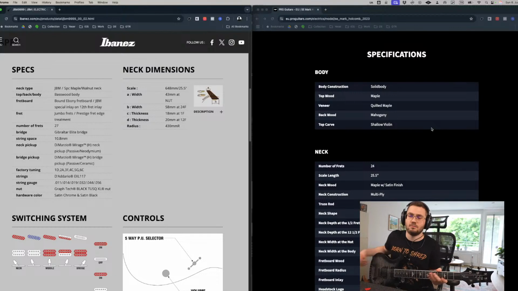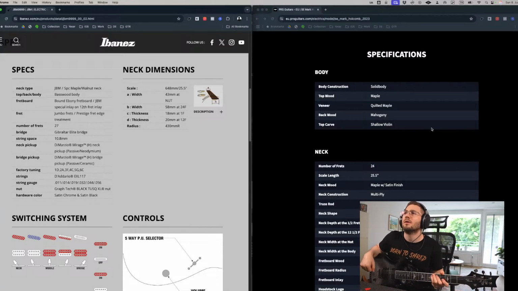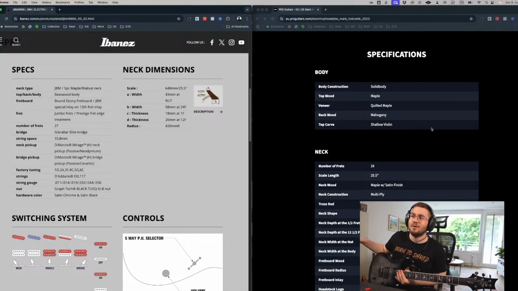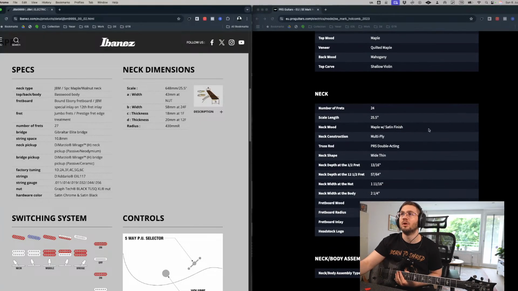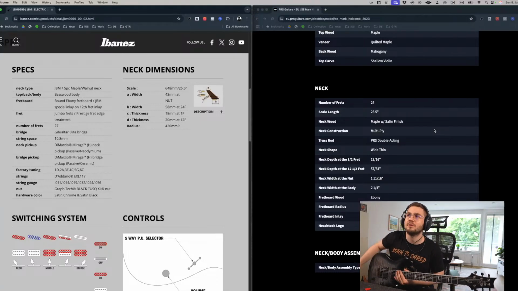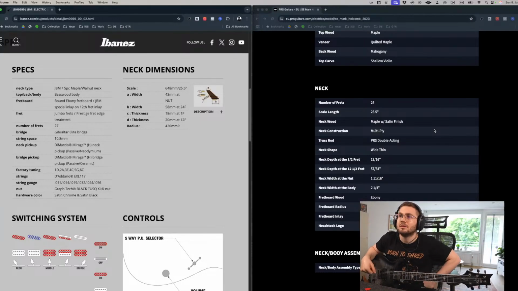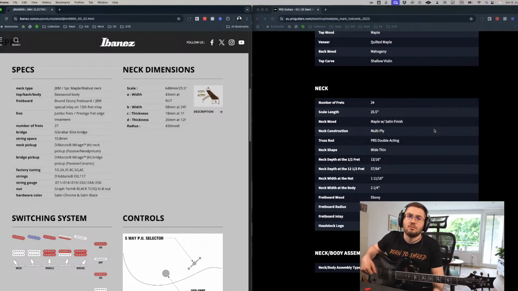Top wood, I mean, it's quilted maple, so I would say that's right. Okay, we have 24 frets. The other one beats that by 3. And I'm not quite sure if it's going to be useful for you or anyone else, because I don't know too many people who have 27 or 30 fret guitars. I never think about such a thing. I hate 21 and 22 fret guitars because I need the 24. But besides that, I am okay with 24. I don't look for more.